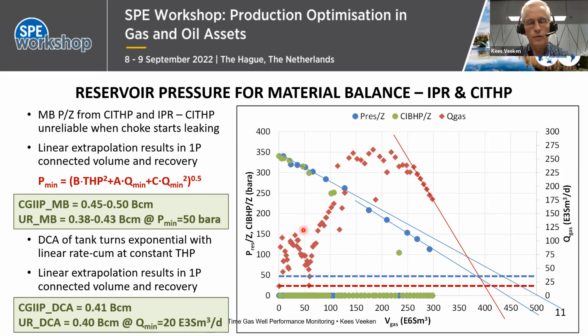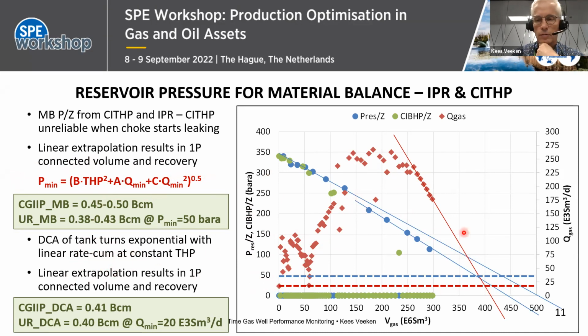And then once you have those two trends, you could either use material balance and a minimum reservoir pressure. That's expressed by this analytical expression again, which follows from the IPR and VLP expressions. And you can derive an ultimate recovery that way, or you can use the rate cum and an estimate of your minimum rate that you can achieve, and that way you can get another estimate. And in quite a lot of cases, they're quite close.